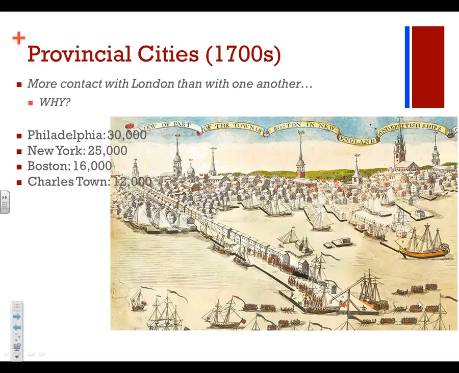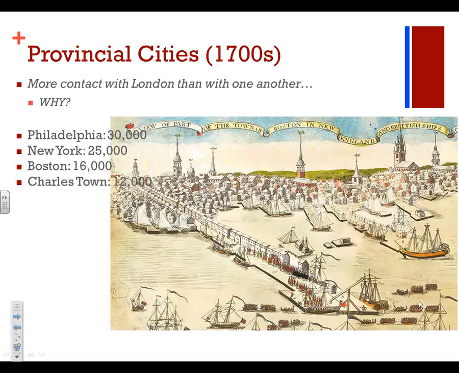So one of the biggest things about cities in the colonies is they tended to be at transportation hubs, which in 1700 was on a port, right? And Philadelphia isn't a port exactly, but they do have really strong transportation connections to the old world. And what matters about that is that in these cities, one might feel just as at home in New York, for example, as they would in London.